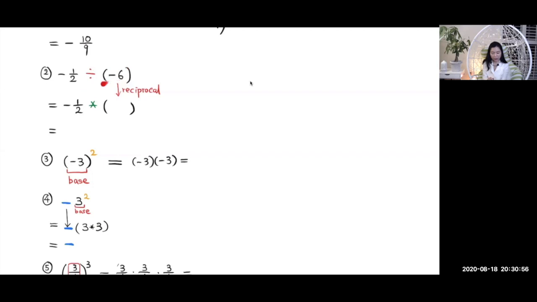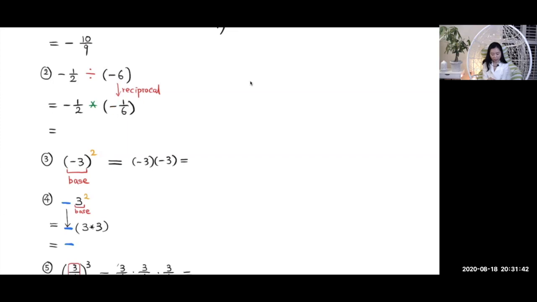All right, the second one here, now you're dividing by this integer, -6. Dividing by that is the same as multiplying by its reciprocal. The reciprocal of -6 is -1/6. When you take the reciprocal, a negative is still negative, so it's not going to change the sign. Notice that 6 is the same as 6/1, so the reciprocal of 6 is 1/6. The 6 goes down in the denominator and the 1 will be on top.